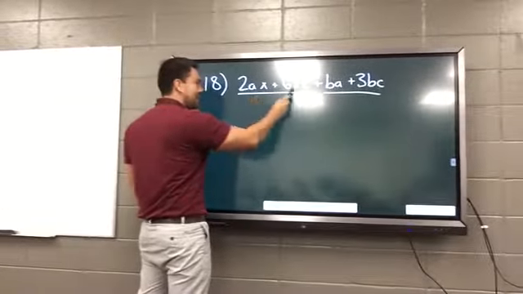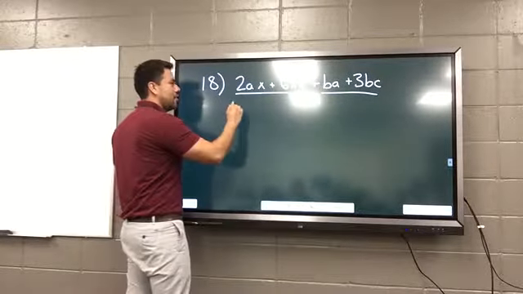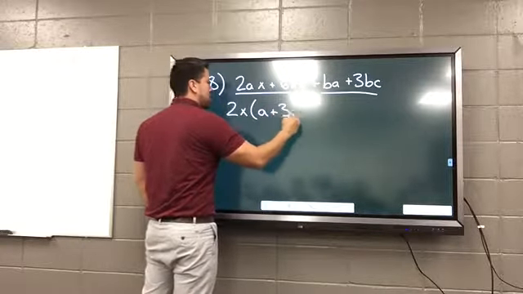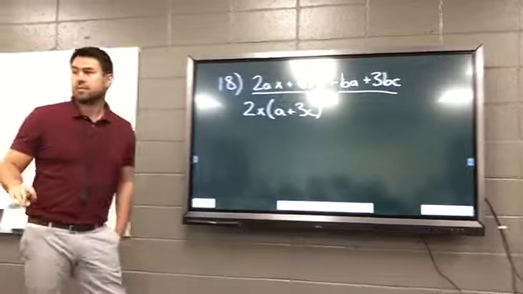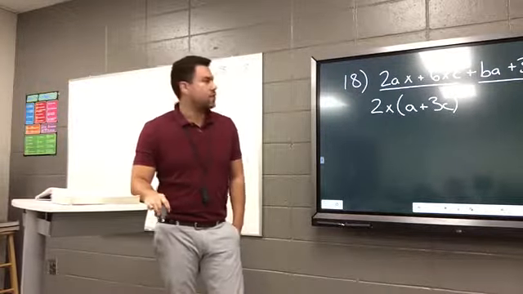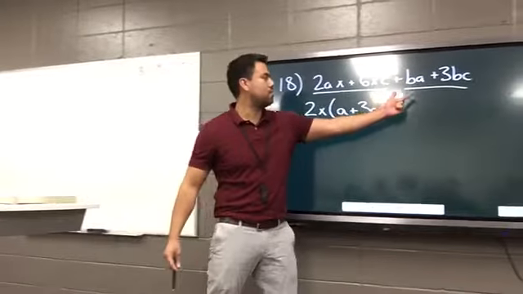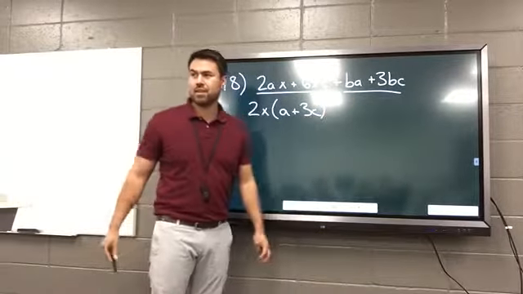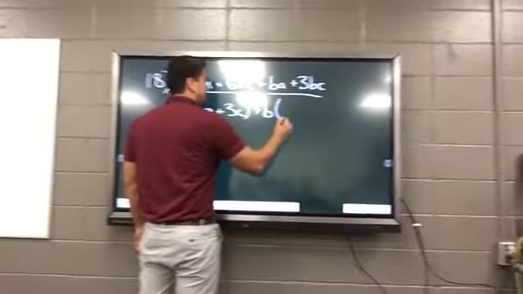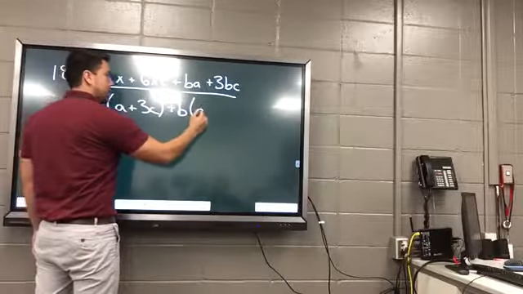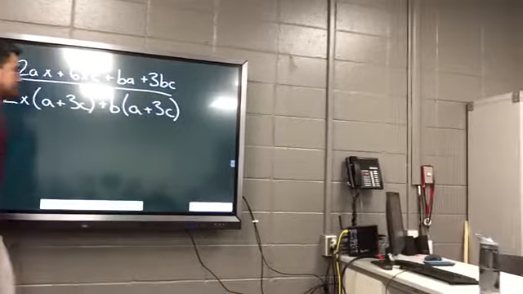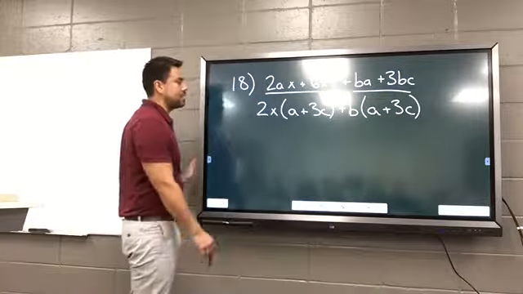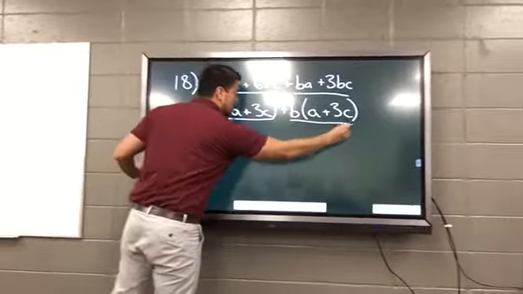All right. James, can you factor the first pair? 2x times a plus 2. Yes. Kyra, can you factor the second group? Can you factor that out? So what's common to both of them? Okay, so plus b. And then what's left in parentheses? And are these two the same thing? Okay, now I can go to the last step here. How do I factor these two terms now?